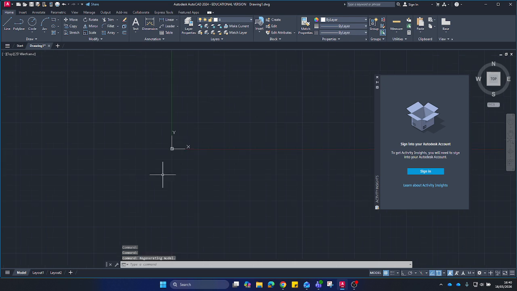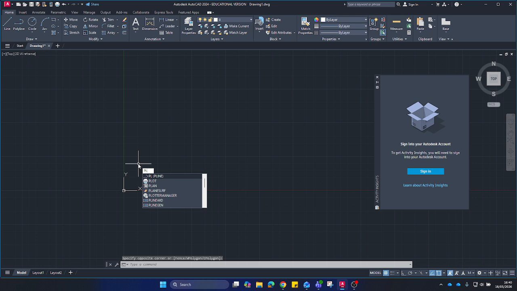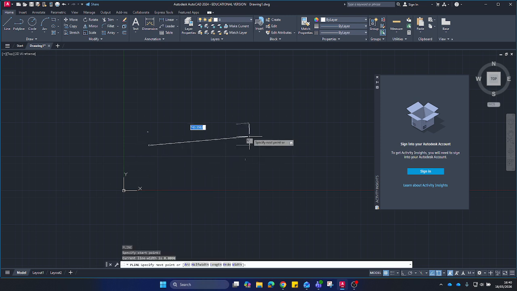Here we are. And I'm going to assume that you already have some knowledge of AutoCAD. You will get that within the module itself, which is Mark Taylor's module. Now, there are some commands we're going to use, and the first one's called polyline. We type PL, enter, and we select polyline.